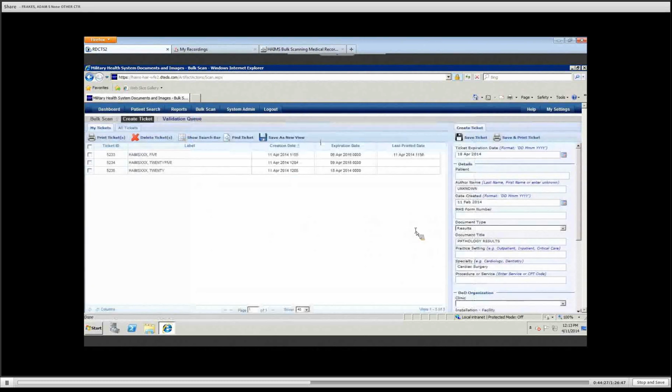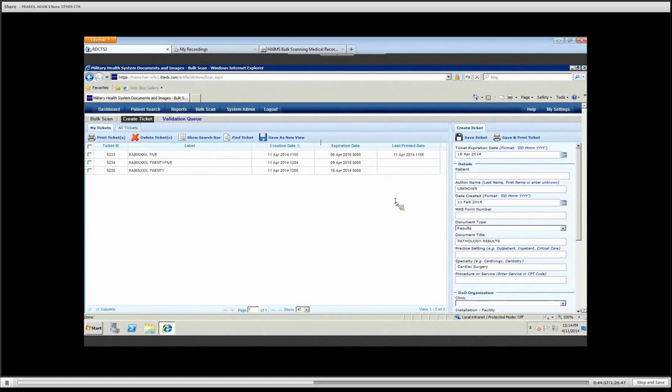Okay. So now that we've demonstrated how you can create a ticket, and I've mentioned that if you do not change your expiration date, the default date will be 7 days from today. Sir, I have a question on that. Yes. On your default date, when it expires after 7 days, correct? If you don't change it? Correct. Does it delete it out of both my tickets and all tickets?